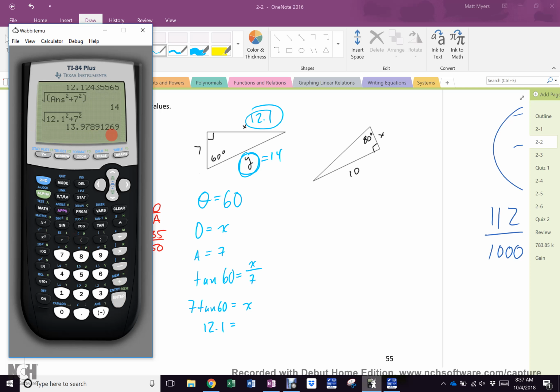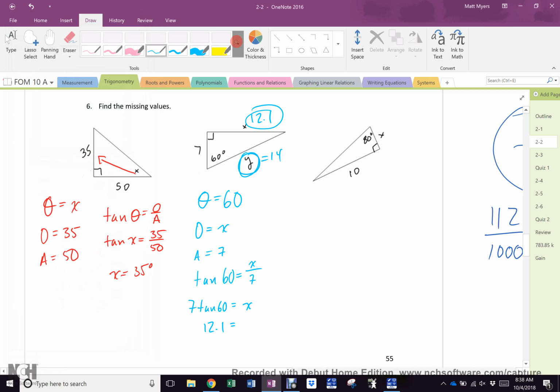If we were sending the rocket ship to Pluto, which is the better answer? 14. Because we use the whole number there, right? Now, some of you will say, well, Mr. Myers, you're only off by 3/100ths, which is no big deal on planet Earth, yes? But if you're sending a rocket ship to Pluto, if you're off by 3/100ths here, how far are you off by the time you get to Pluto? A long way. You miss. Everybody cool? All right.